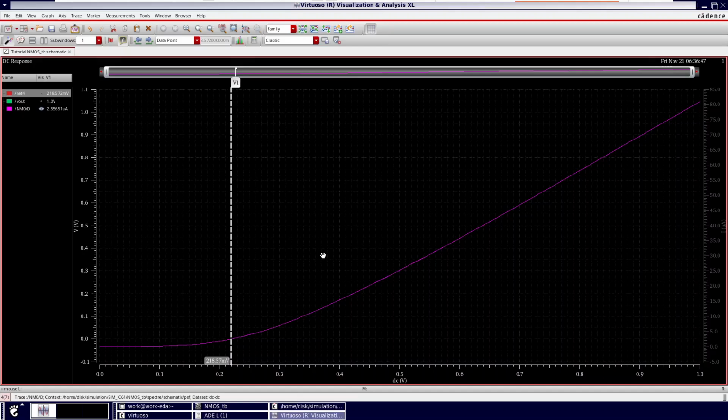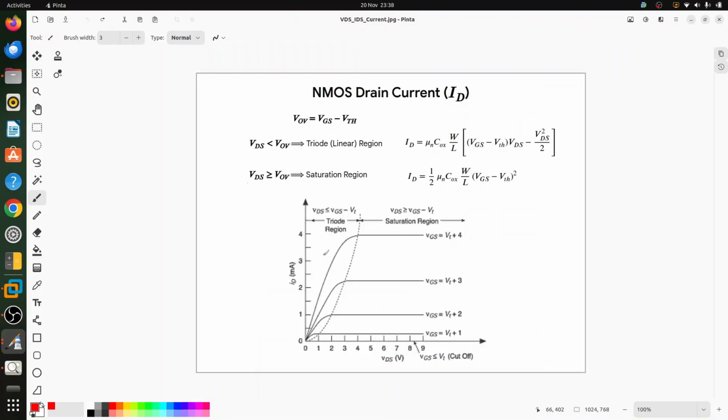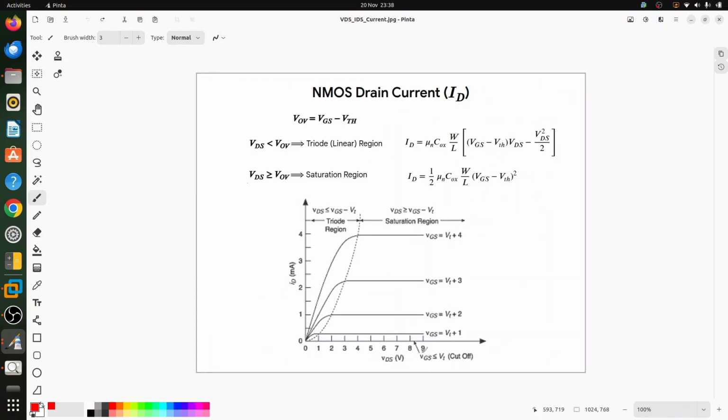Okay, now I also want to simulate the other properties. I guess you are more familiar with this graph, the VDS-IDS graph. These are the conditions for the VDS-IDS graph.